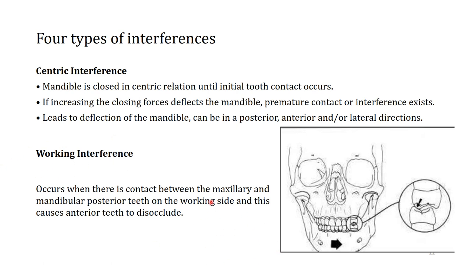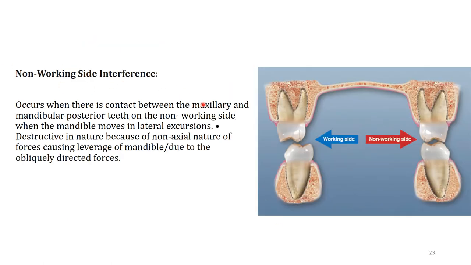Working interference: contact of maxillary and mandibular teeth on the working side occurs when the anterior disoccludes. When the anterior disoccludes, a contact point is established — that is known as working interference, and it should ideally not occur. Non-working side interference: contact between maxillary and mandibular teeth in lateral excursions. In the photograph, one side is the working side and the other is the non-working side. When the mandible moves to the left side, that region becomes the working side and the opposing becomes the non-working side — ideally neither should be in contact, and if they are, it becomes an interference.